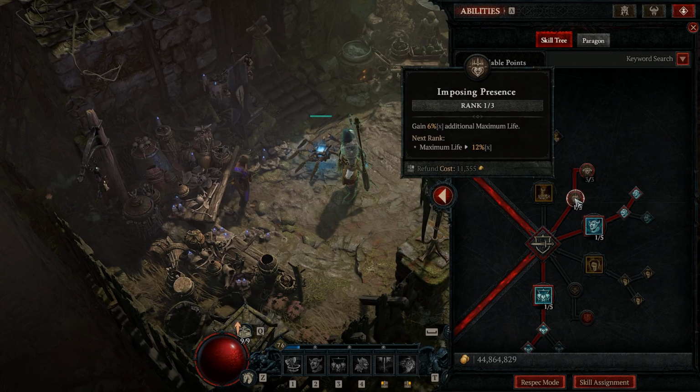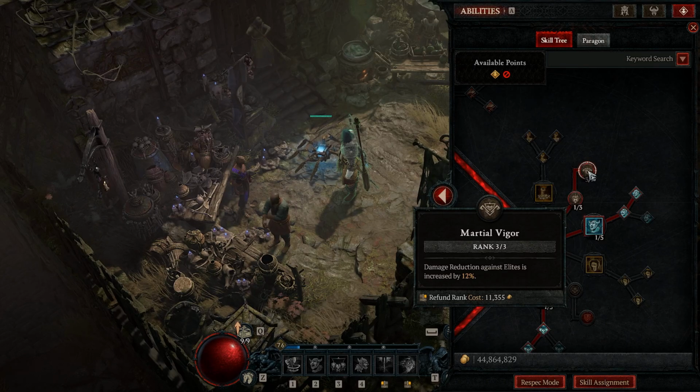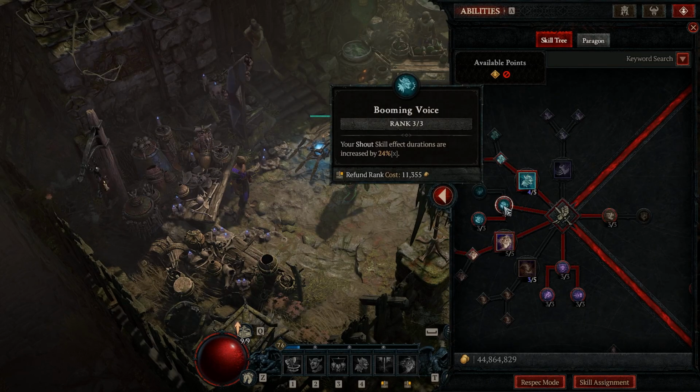So the first secondary skill we're going to go here is Imposing Presence. It gives us increased maximum life. But what we really want is Martial Vigor. We're going to dump a full 3 points in this to give us damage reduction versus elites. Next, we're going to put a full 3 into Booming Voice, as this heavily plays around shouts. This will increase the duration of all our shouts.